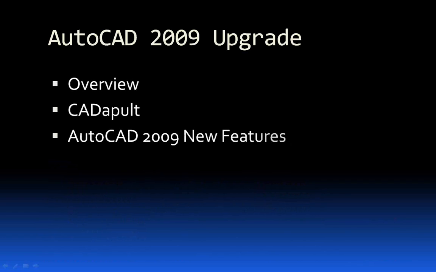All right, for the training, a couple of things we're going to look at today. I'm going to start off with just a real brief overview showing where you can get some additional information and help and kind of find out what we've done on this new image that we're calling the Nolte V7 CAD workstation. Spend a little bit of time talking about the Catapult application, and then the bulk of the presentation will be spent covering some of the new features of AutoCAD 2009. Next week's session will be purely new features of AutoCAD 2009, all the items that I am not able to get to in this first hour here.